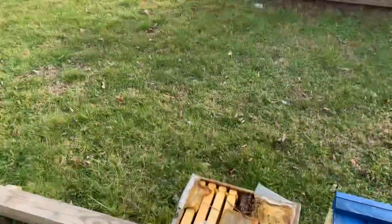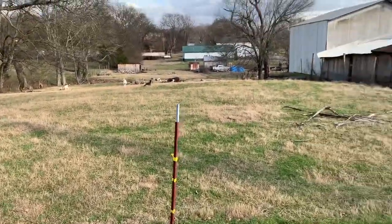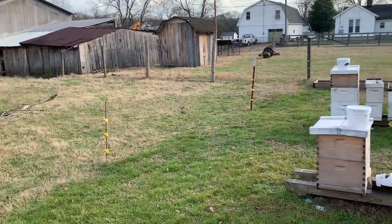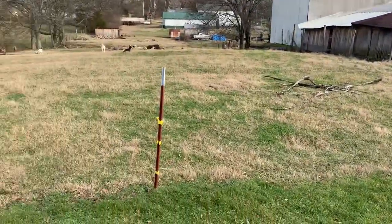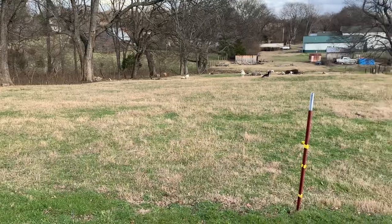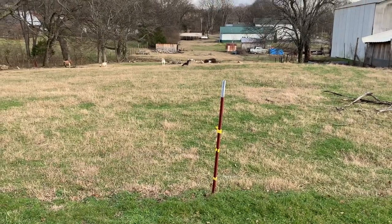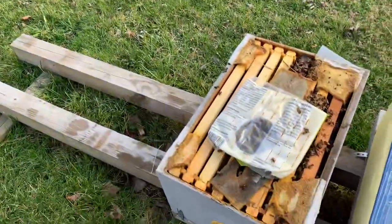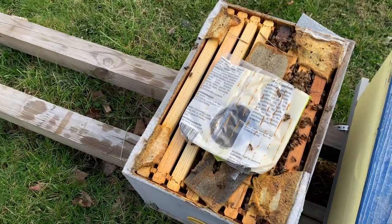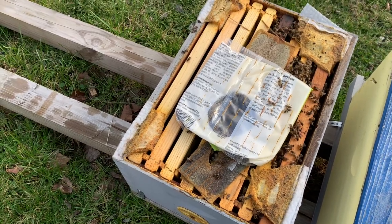It's a beautiful day in Middle Tennessee. You can tell sap is starting to rise in the trees when you ride down the road. A lot of activity in the bee yard. They're coming and going. Anyway, that's what mine are doing. 66 degrees. I think it's the 17th, 16th or 17th of January. I don't know what day it is and I don't care. This fondant has been on exactly a week. So yeah, today's Tuesday, because I remember looking at the calendar when I put this stuff on, and they did that to it in 1 week. So y'all be checking your hives. Spring will be here before we know it.